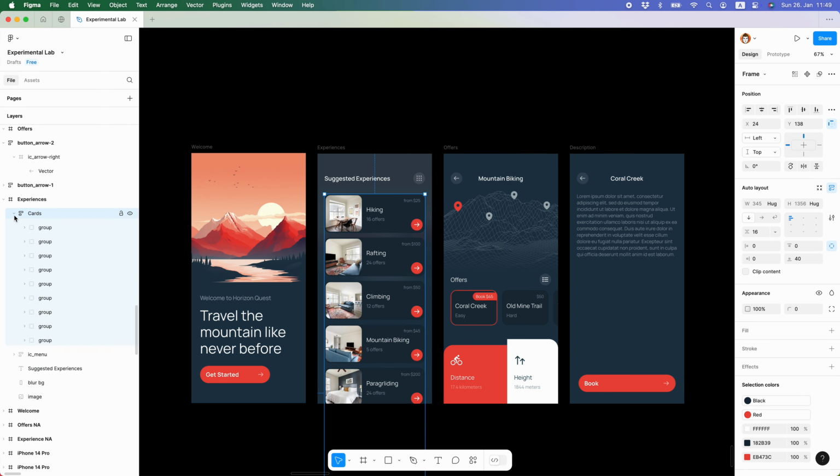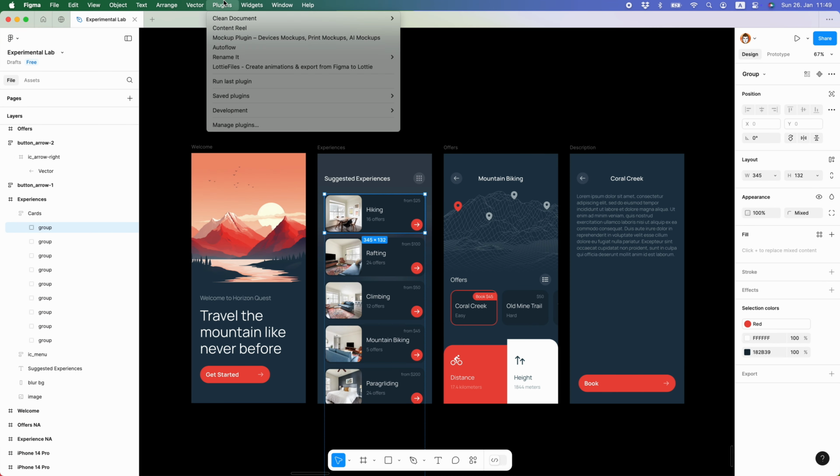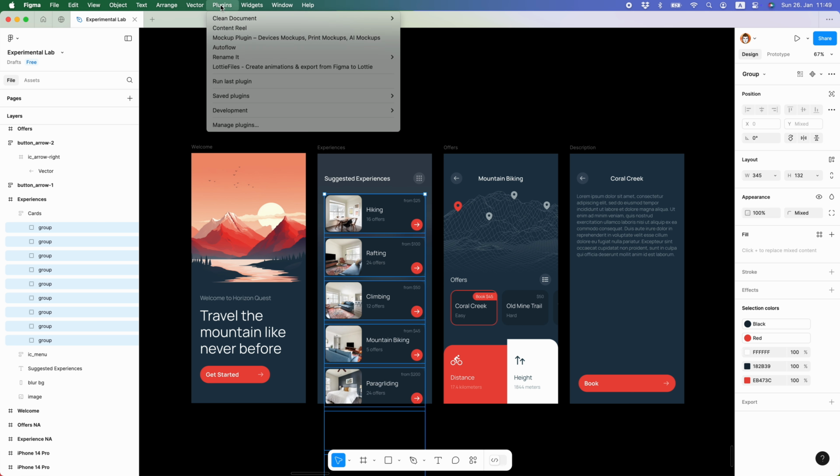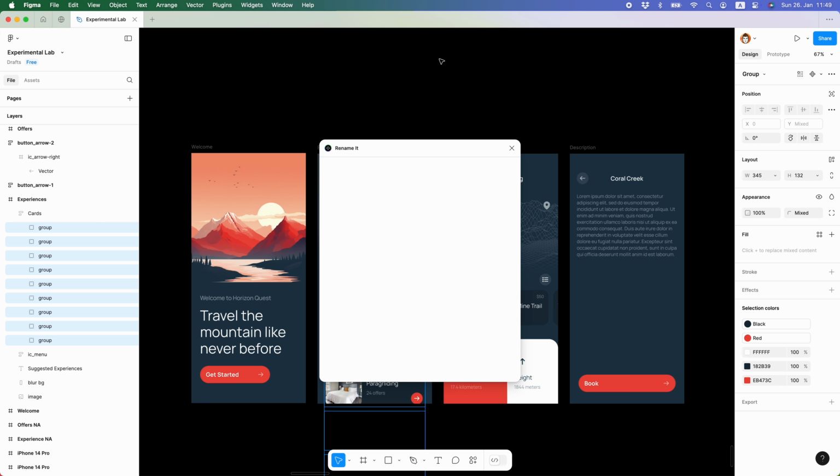The other nice plugin is called Rename It, this one. With this plugin you can give names to all your elements. So we select these groups that don't have any real name and let's go into Rename It.